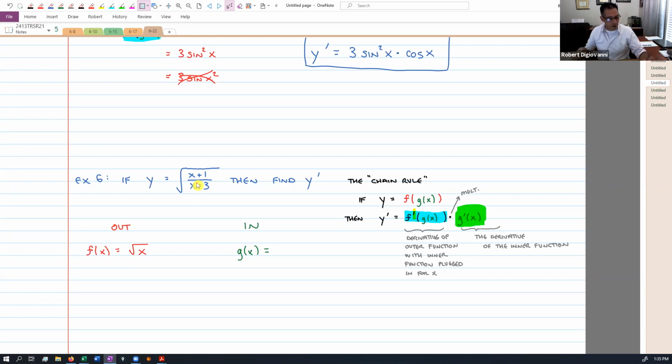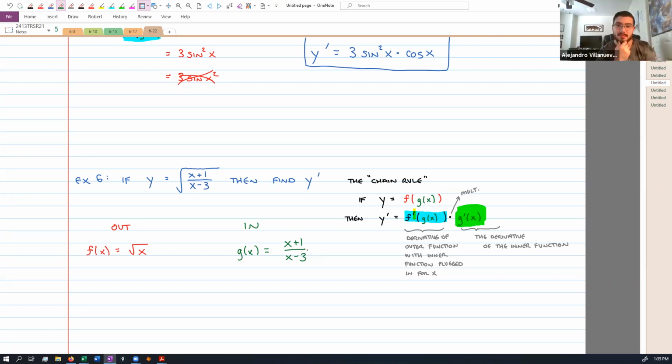Okay, now go ahead, Alejandro. Give me the g. What's the inside function? That's just going to be x plus 1 over x minus 3. The whole thing, right? Now, I want everyone to be thinking this. In the chain rule formula, you're going to need to be able to take the derivative of both f and g. You'll have to take the derivative of f and then plug g into it. And then the easier part, you'll have to take the derivative of g. Now, Alejandro, when you look at g, are you intimidated by that, or do you feel comfortable taking the derivative of that?